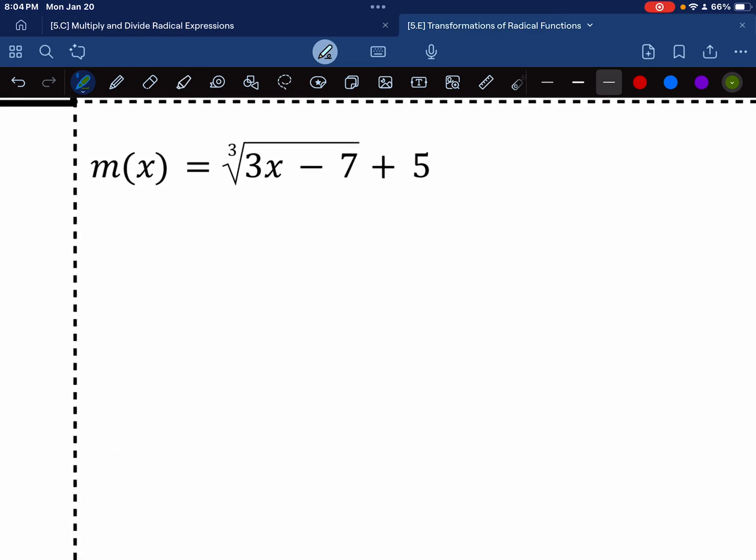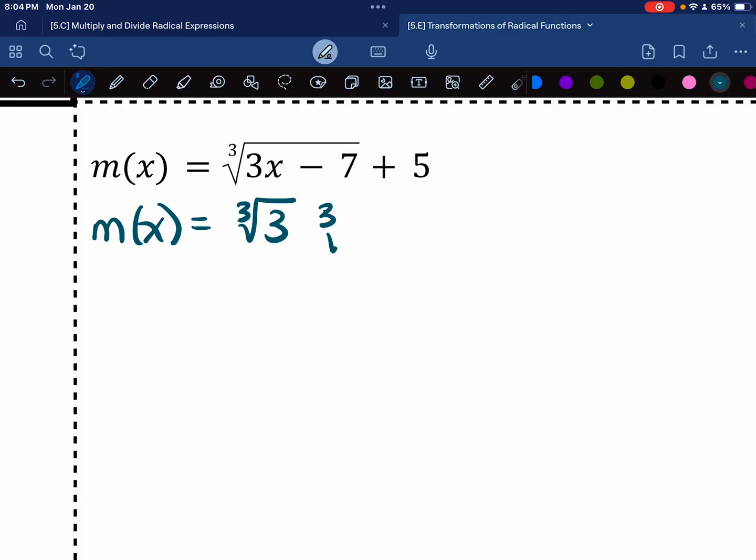So here's another one that we're doing, and this is one of those that I said was going to look a little weird. So be ready for a kind of strange answer. I'm taking the cube root of 3 and I'm dividing it out. And so 7 divided by 3 is 7/3. And I can't take the cube root of 3, so it's just going to stay as the cube root of 3 out there.